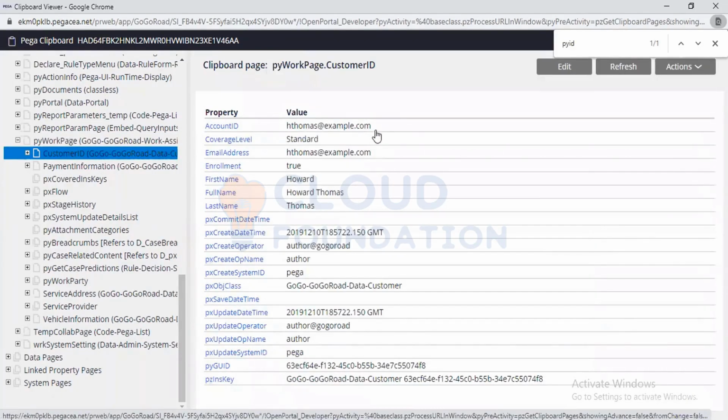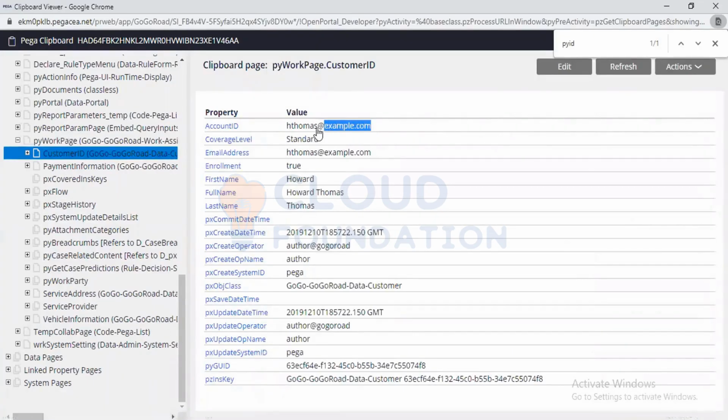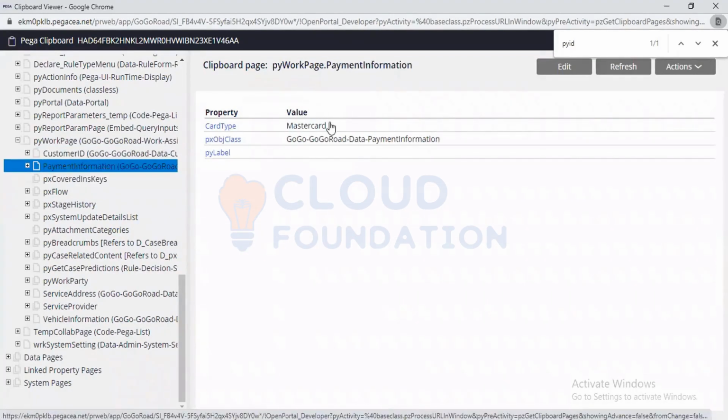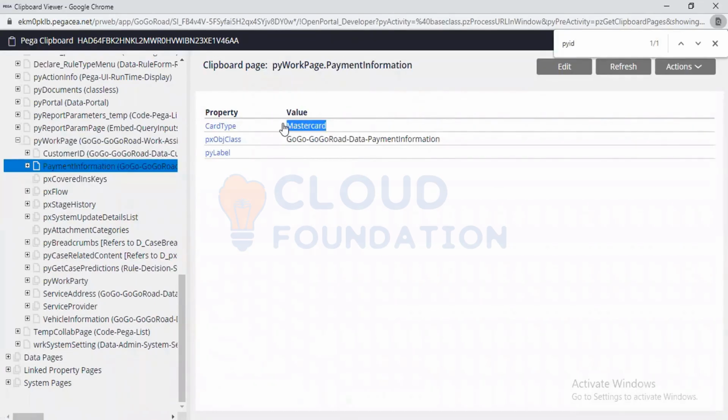see, when I was creating a case, I selected a customer name as Thomas. The data which I have selected on screen is present on the clipboard, right? You understand what I am trying to say. I have selected MasterCard while creating a case. The card type has come as MasterCard.